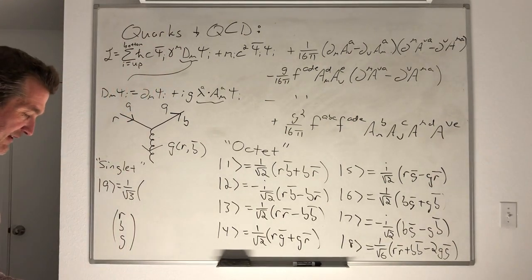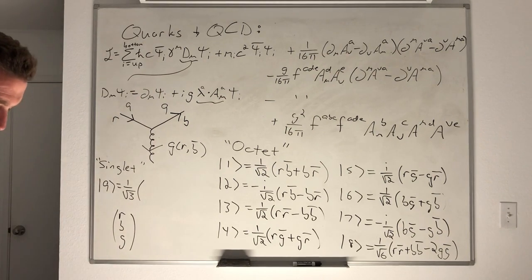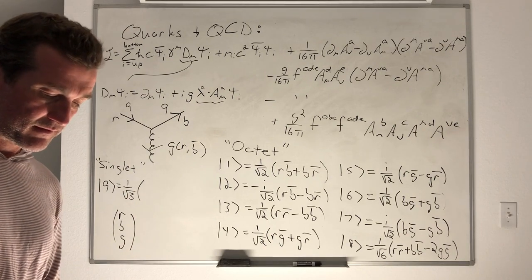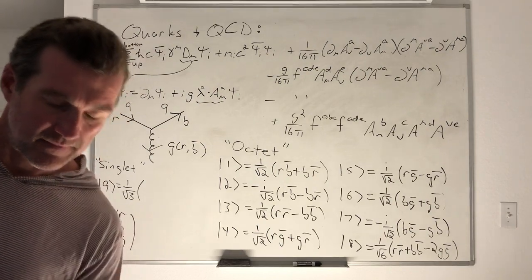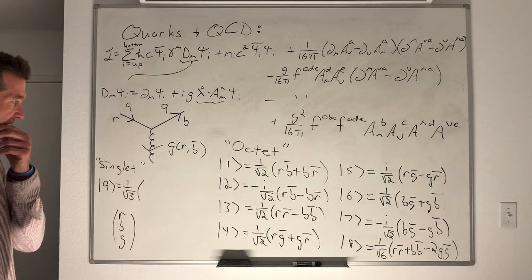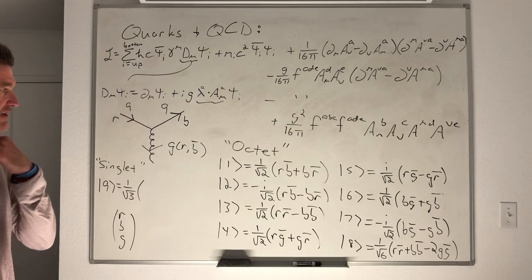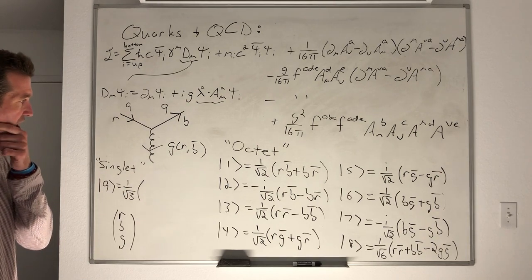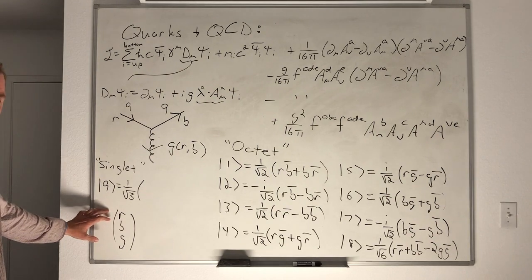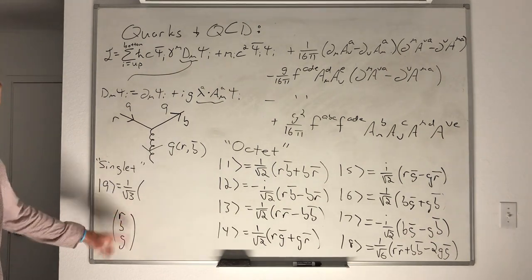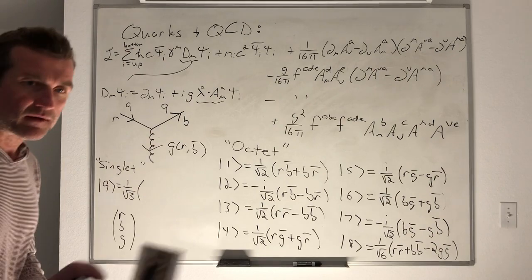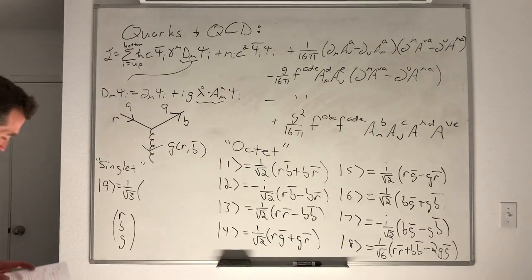Tell me, what kind of matrix do we expect is actually going to act on this vector of RGB? I have a feeling it's going to have to do something with the generators of that space. What is the space? Color space. What is the set of symmetry transformations that act on color space? SU3. Yes, exactly. They're special unitary 3x3 matrices that we can use to rotate these into each other. That's if we have numbers here. And by the way, these can be complex numbers since SU3 can be a complex 3x3 matrix. Thank you, Avery.